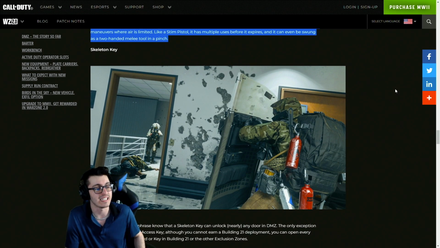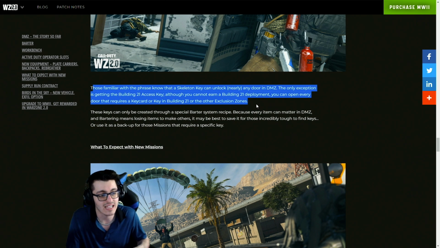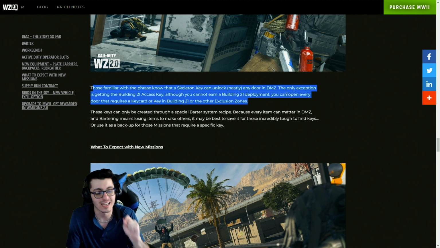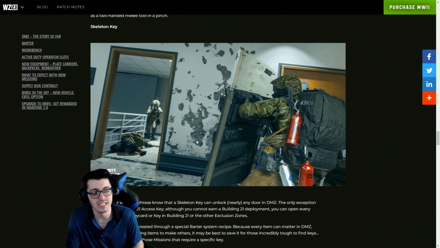We're also seeing skeleton keys get added in. Those familiar with the phrase know that a skeleton key can unlock nearly any door in DMZ. The only exception is getting the Building 21 access key. Although you cannot earn Building 21 deployment, you can open every door that requires a key card or key in Building 21 or the other exclusion zone. So again, you can open up all the colored rooms in Building 21 by using a skeleton key.